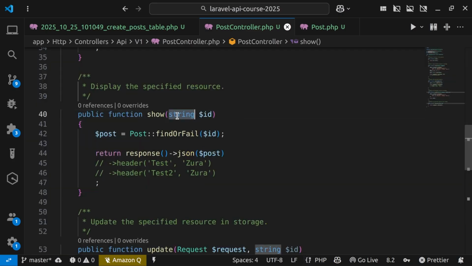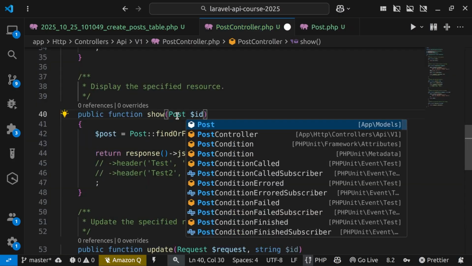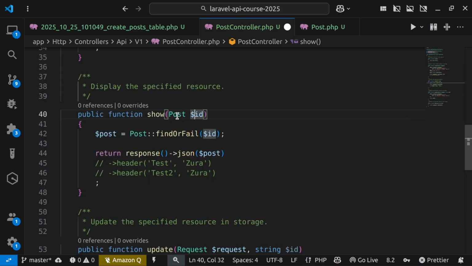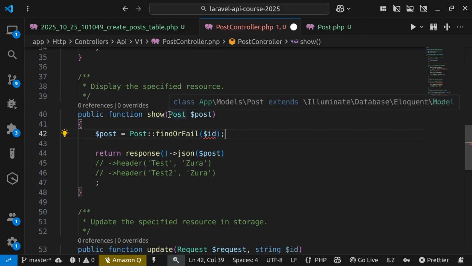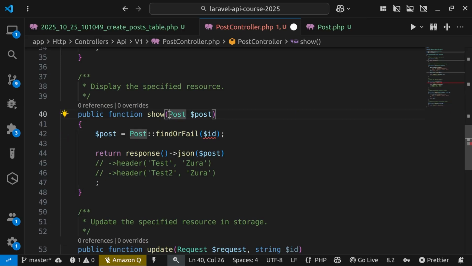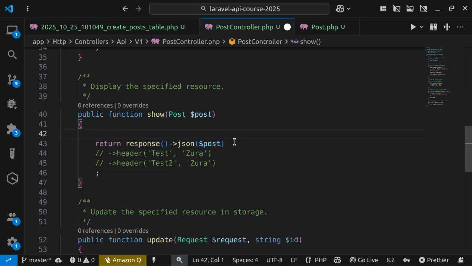So what we can do is change that string into post and give this also post's name. Now, Laravel is smart enough to identify that if user is trying to take the post instance from here, Laravel will try to select the post by itself with the given ID and pass the post here. So we don't need this line at all.